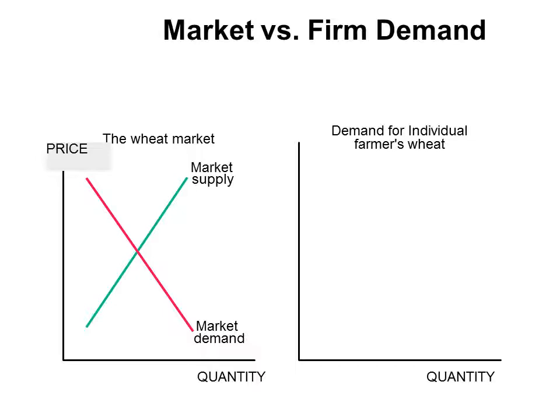So many farmers. If you think about the Midwest, the breadbasket of the United States, there's hundreds, if not thousands, of wheat farmers. And if you think about market demand, well, obviously, people buy wheat directly and indirectly. We all eat bread, and we eat a whole bunch of other food items that contain wheat. So there's literally thousands of buyers as well. So how is the equilibrium quantity and equilibrium price of wheat determined?